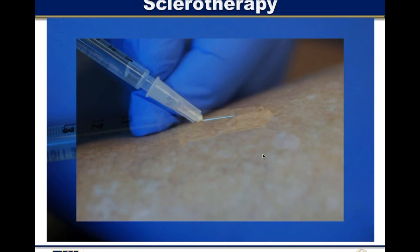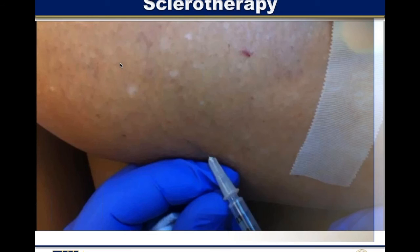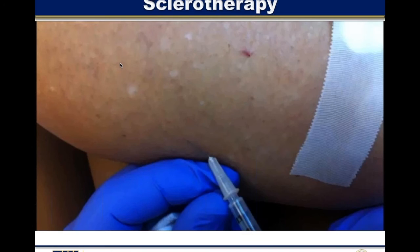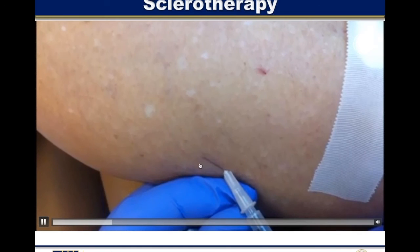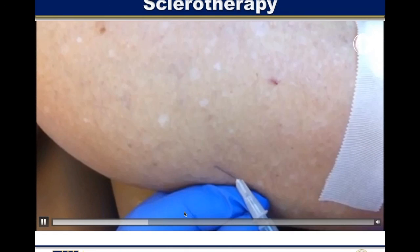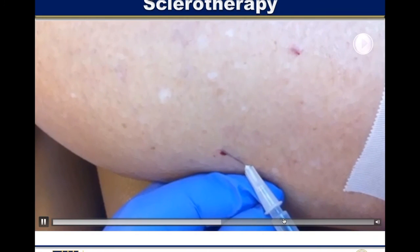Sclerotherapy, again, I think it's interesting, but I don't do a lot of it anymore. I think really you have to do endoscopic, but I always put a little bit of air at the beginning of my needle, and I always bend the needle, because these vessels are so superficial and so fragile that if you try to go in on an angle or perpendicularly, most of the time you go through it. By putting a little bit of air, if the patient's at an angle and you get into the venous system, the air gets sucked up as the blood is rushing back to the heart and you get a great flash. This first one, you don't really see it so much, but if you pay attention to the second injection, you should see how it blanches quite nicely.